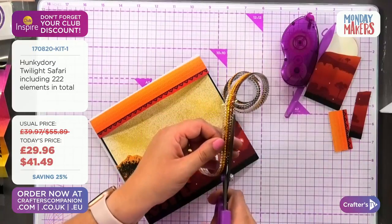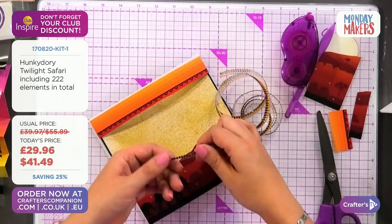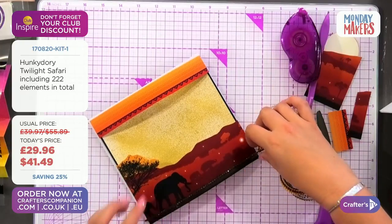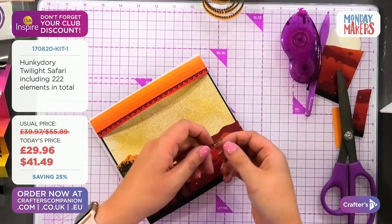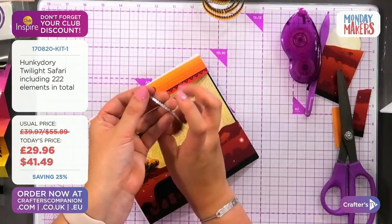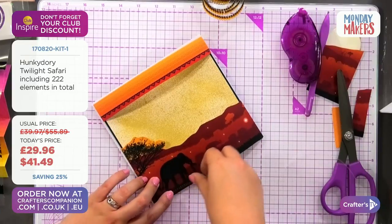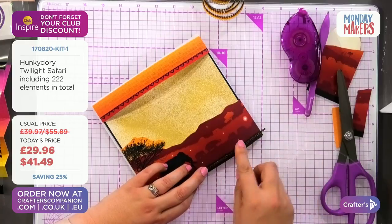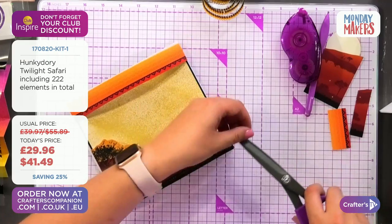Some people like to use these individually. Some people like to use them as a roll on a stick like this. But if you can just, have I got quite enough there? So if we go there, oh, I tell you what, that was good luck, not good management, Derek. That is absolutely perfect. And then you peel this off and they stay on a roll. Oh, my life, it is so convenient when it comes to all of your card making like this. Because I don't know about you, but I faff on so often with little gems like this, and sometimes it's just not worth the faff, if I'm being really honest.